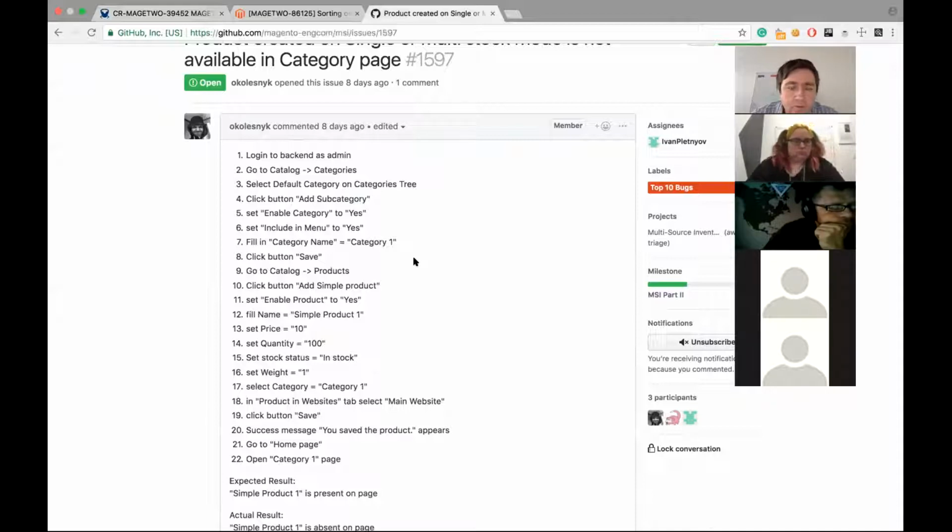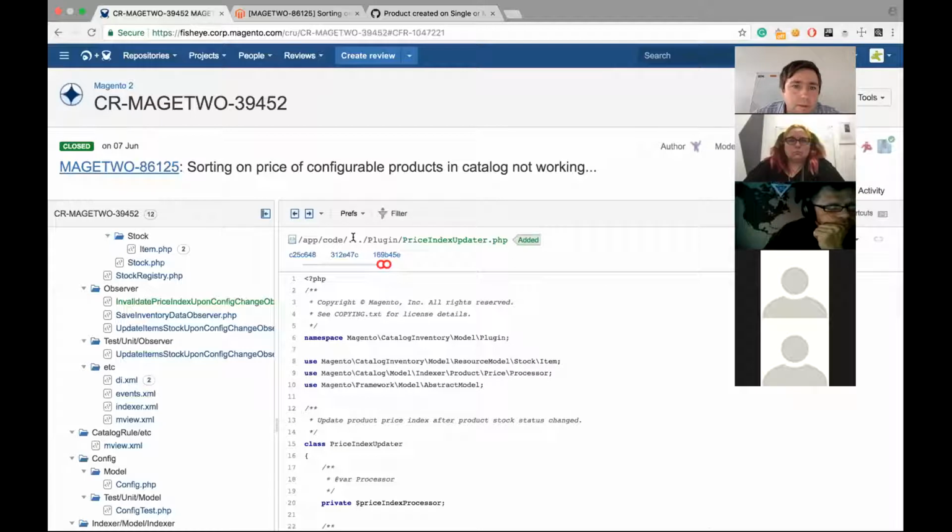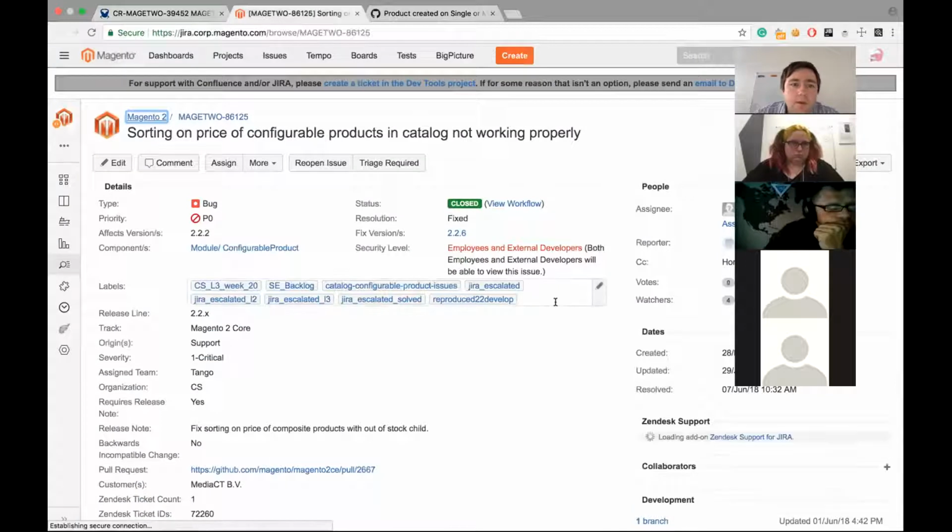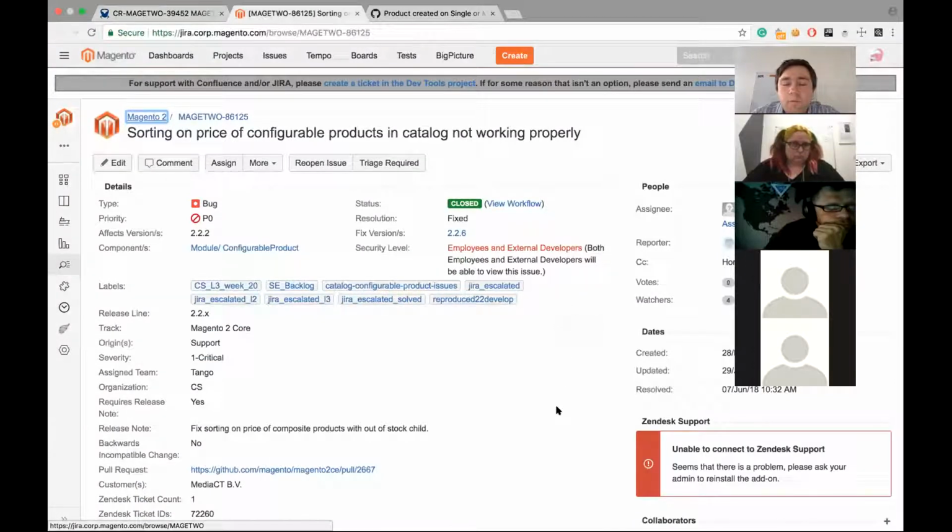When we started to investigate, we saw that the root cause of the bug was a recent fix, which was forward ported to Magento 2.3 with the latest mainline merge. The main idea of that fix was introducing coupling of price index to inventory index.